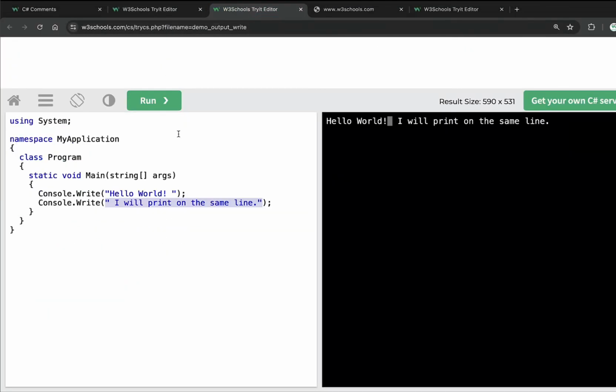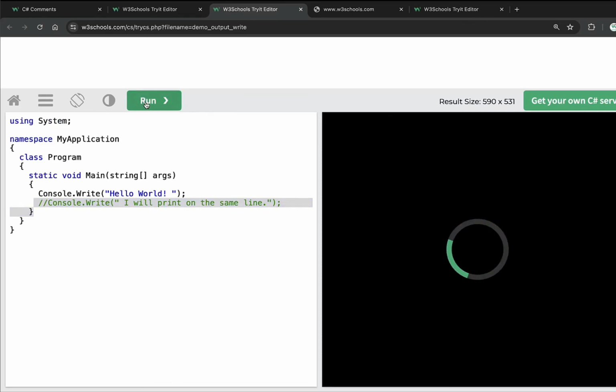In this case, if I come here and I have this line, but I don't want to use it, I can comment out that line of code. This means the compiler will completely ignore this line and it will not be printed. So if I run the code, I only get hello world. Why did I get only hello world? Because I commented out this piece of code. You can completely do that.